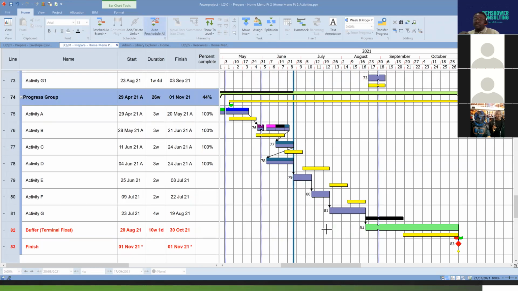Sometimes the fact that you are ahead of program does not necessarily mean you are actually ahead, because there are certain project constraints that you can't change. For instance, with Brexit, it's difficult to get materials through. So if you've booked some materials to be delivered at a certain date and you think you're ahead, and you put a call through and say, oh, I need my materials now, they're just going to tell you, we can't supply you at that early date because it's not realistic.